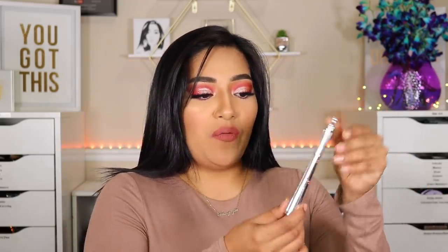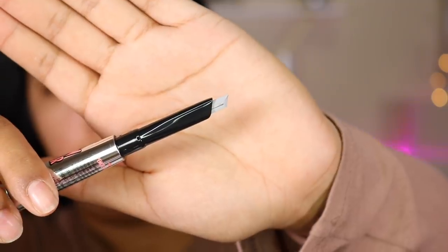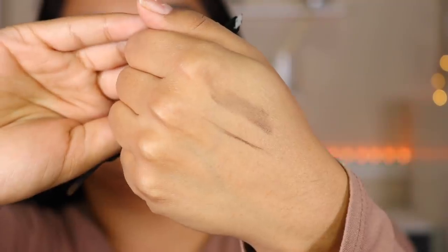I'm going to show you guys how I did my eyebrows — I'm really digging how they look. When I first received it I was like, okay, what the heck, because I wasn't used to seeing it like this. On one end you have your eyebrow wax pencil, in the shade four warm deep brown, and on the other end you twist it and you have the powder. So let's do our eyebrows.